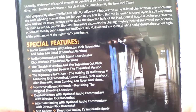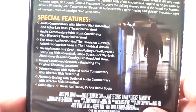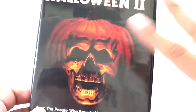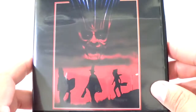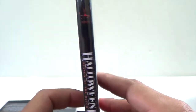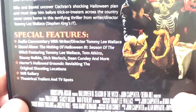Halloween 2 has two discs — I'm pretty sure one has a TV version. Up next is Halloween 3. I never really cared for this movie; I've only seen it twice and the last time was as a young kid. I do love the poster though for Season of the Witch. There's a spine and special features listed on the back.